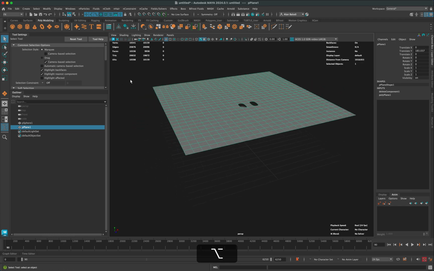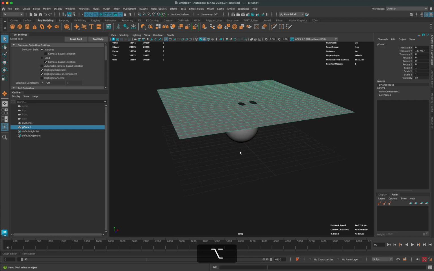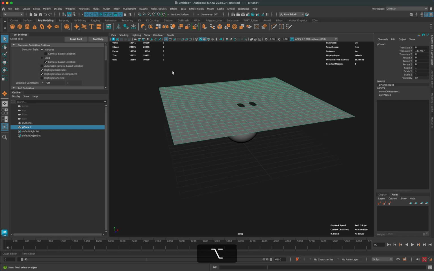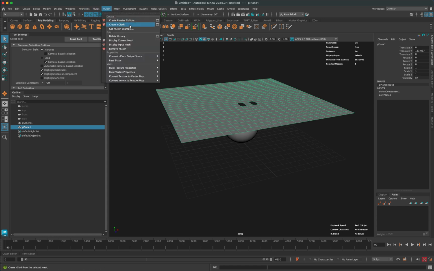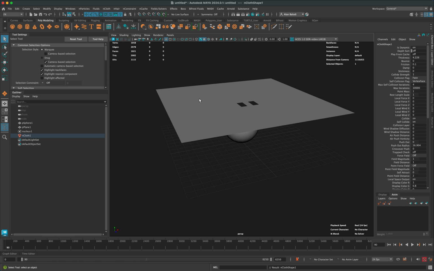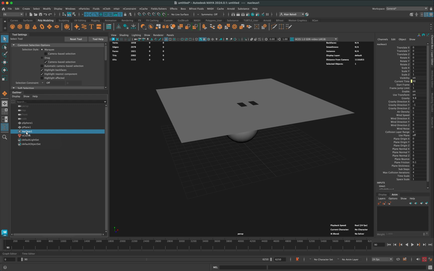All right, so the next thing, how do we drop this sheet now down on the sphere? To do this, I'm just going to select the plane, go to my effects tab in Maya, and then find something that says nCloth, and then simply select create nCloth. Okay, as soon as you select that, you can see in your outliner there are a few things being added: nCloth and the nucleus. Let's go ahead and click on nucleus.